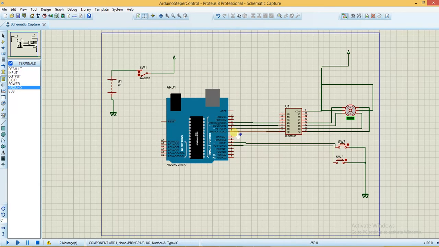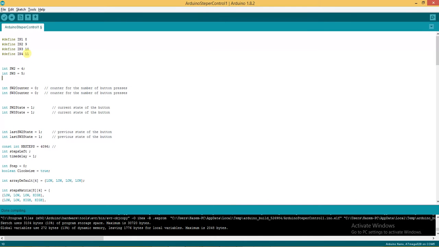I connect it to 8, 9, 10 and 11. You can change it here in hardware, and you need to change it here in software. This is your code: 8, 9, 10, 11.